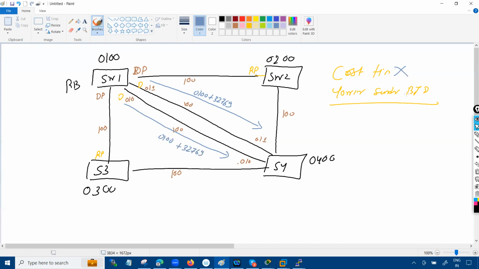So now it will also tie. No, the MAC address on switch 4 is 0400 and on switch 1 is 0100, right? Why are you looking at that? We are looking for the lower sender bridge ID. Who is sending the bridge ID? Switch 1 is sending, right? So you have to look for the sender one, not the receiving one. Understood? You don't look for the receiving part. I have mentioned lower sender bridge ID.